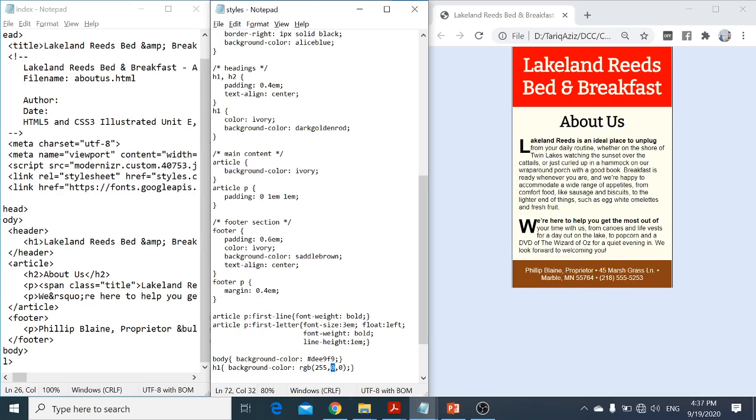Let me give the G 255 and make the red 0. So what happened? I get the green color, you see, the light green. And if I say 255 on this part and 0 on this side, I will get the blue color. So basically all color combinations are red, green, and blue. With these combinations we can get different shades. So let it be like that now.